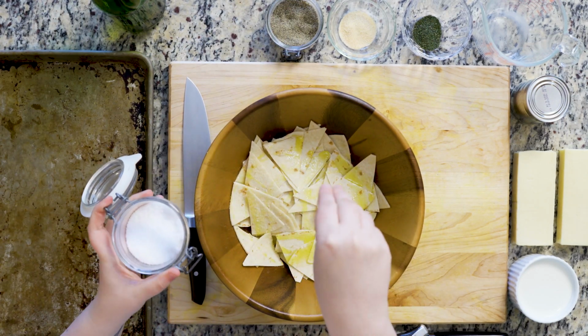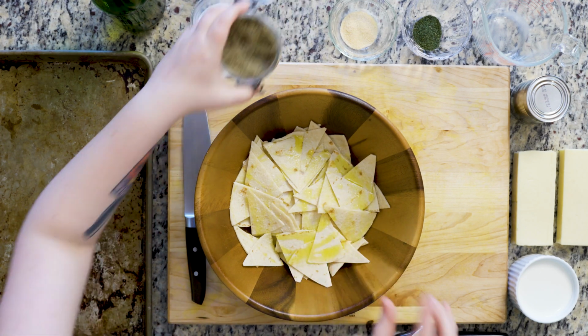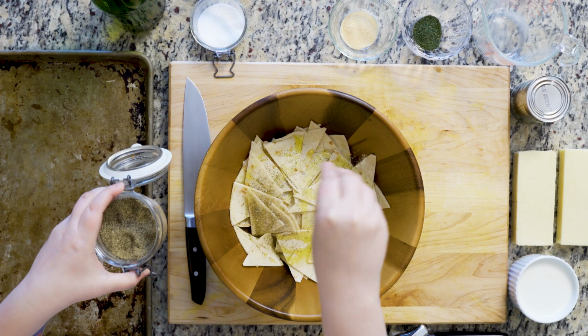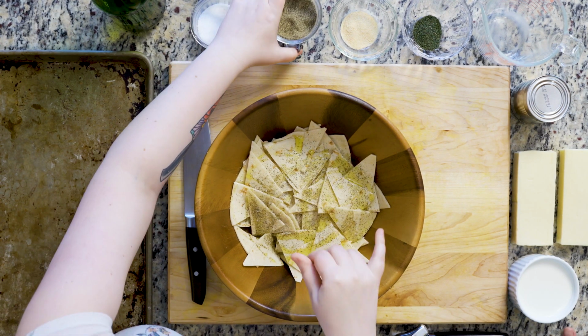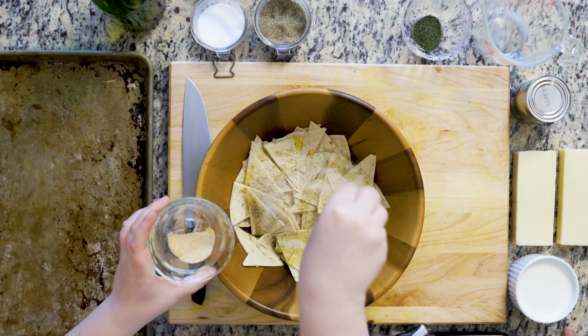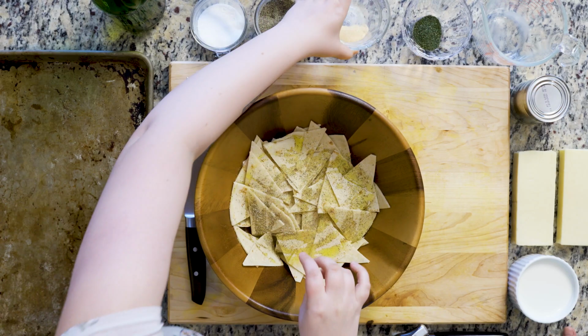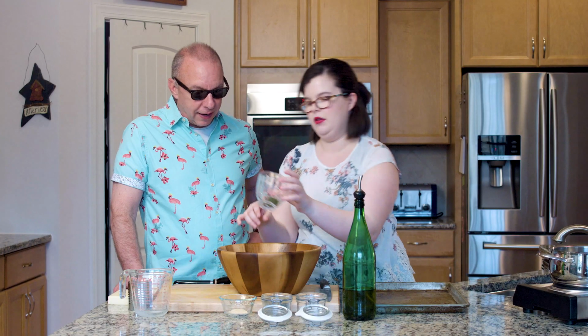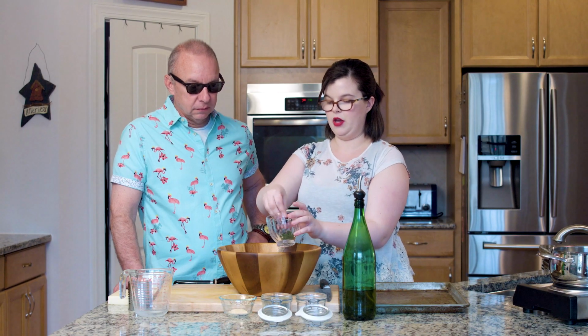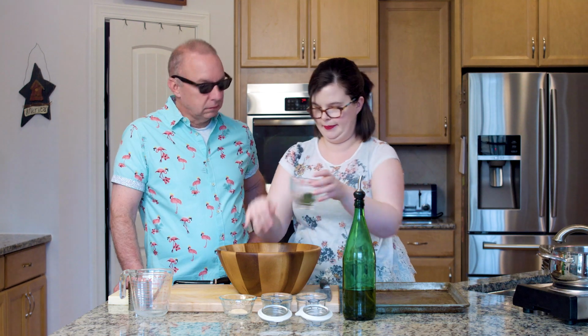Salt. And you don't need to do too much salt at the beginning because when they come out of the oven, we'll resalt them. Because usually chips are pretty salty, right? So you put as much pepper on as you put salt on. At least that first go around. And then we're going to do quite a bit of garlic because there's a lot of chips in here. Right, this is super simple. This is dad friendly. Oh, yes, super friendly. And then a good pinch of my favorite, dill.